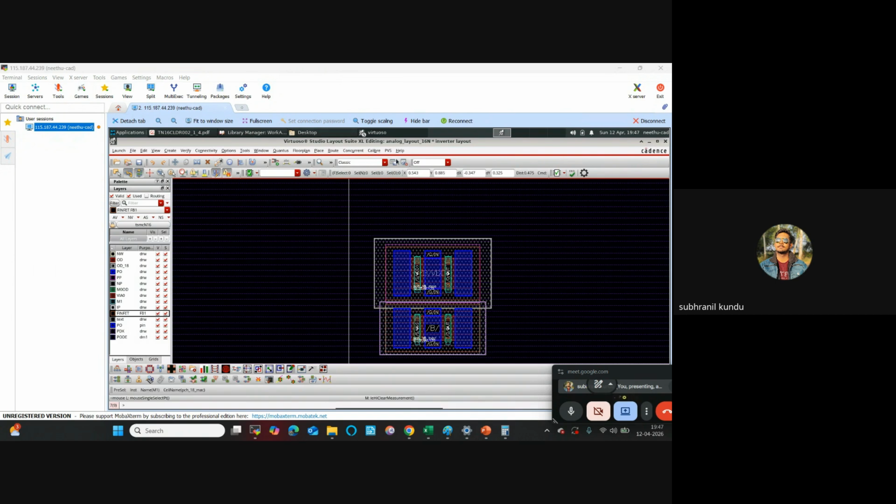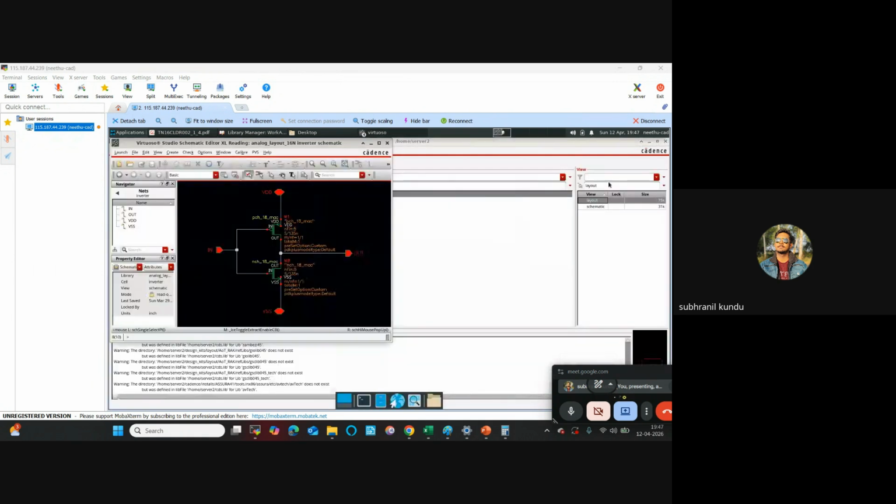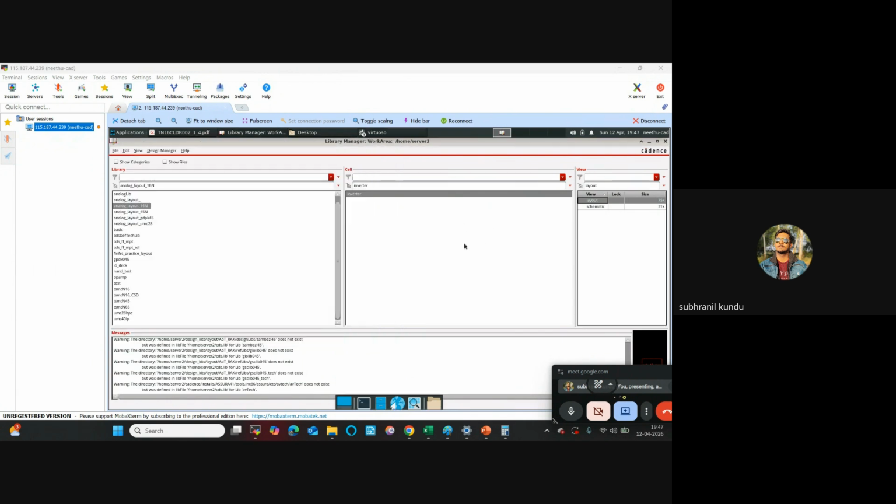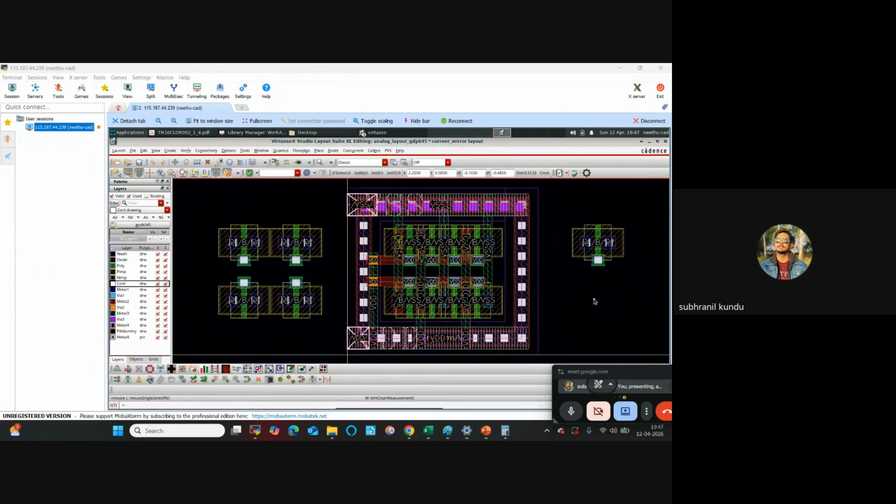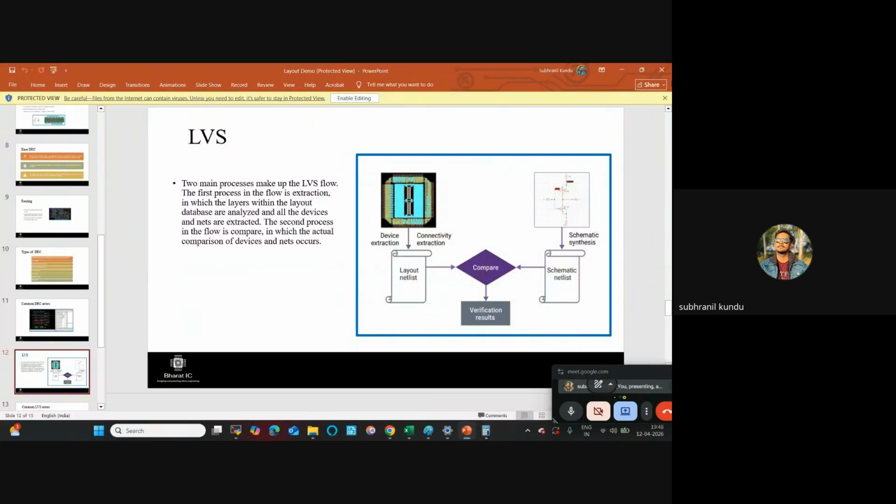Now, I was there with the layout. I can close. So this is the poly top. These are the base DRC checks we need to clear. Then after that, I will go to LVS. So what is LVS?